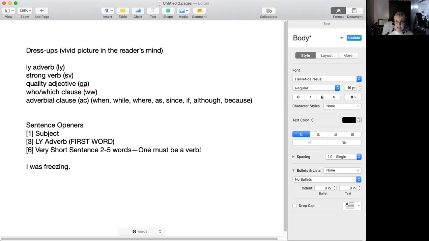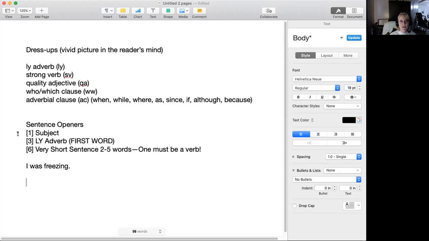The reason why these are considered stylish and not kind of babyish, the very short ones, is because eventually we're going to have a total of 6 different ways to open a sentence. And so that will make our sentences a whole bunch of different lengths. So we'll have some that begin with a subject. It might just be the subject and the verb and maybe some adjectives and stuff. We have an ly adverb, so we've added a word onto the beginning, and then we might have some stuff. We're going to have different kinds where we're adding clauses to sentences. So we're having different ways of starting the sentences, which make the sentences longer.